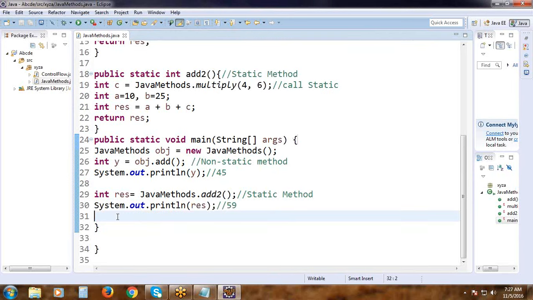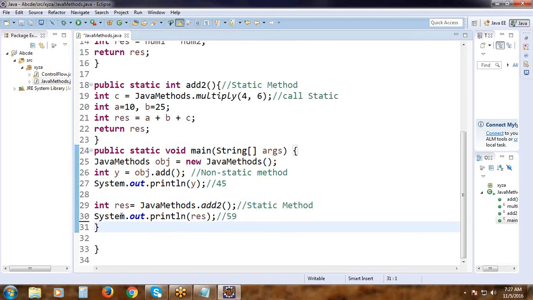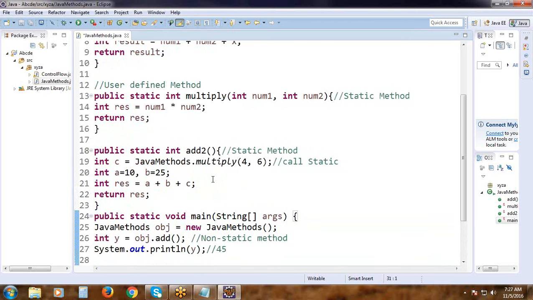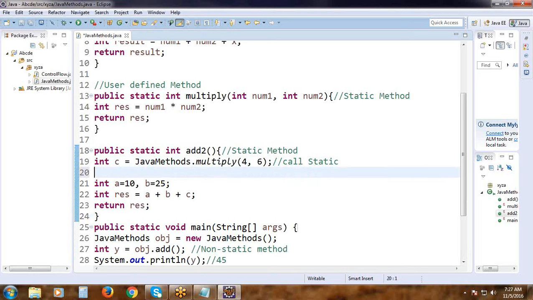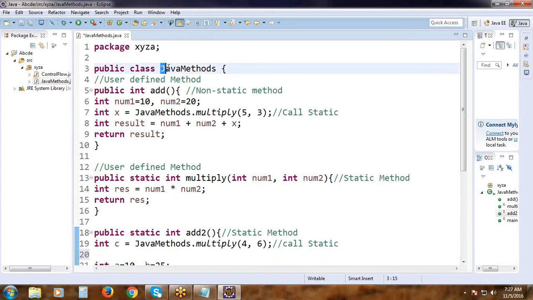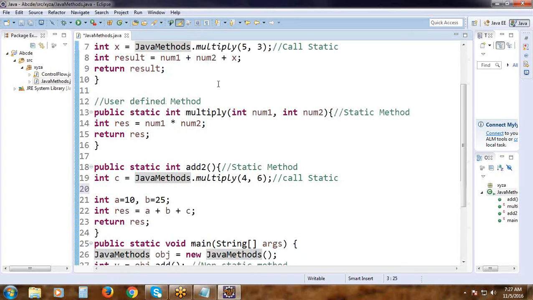Just a minute. One more thing. Suppose in the static method, I am going to access a non-static method. For accessing a non-static method, first an object is required. You know how to create an object. Just try, it won't accept.